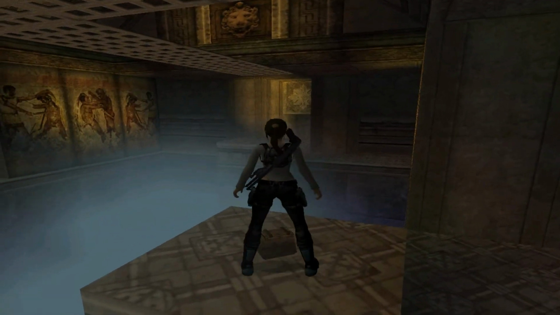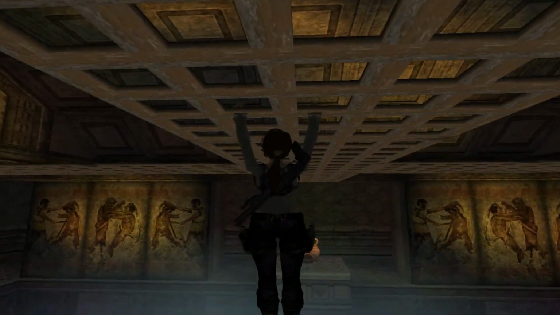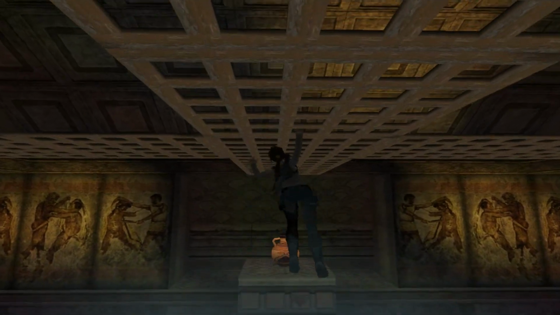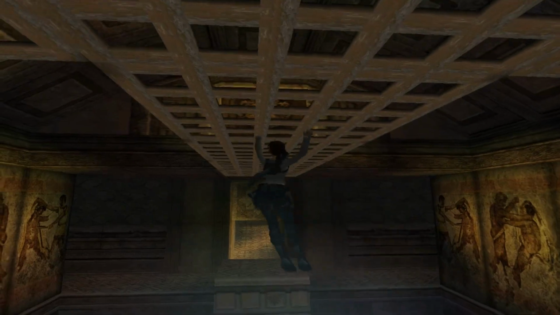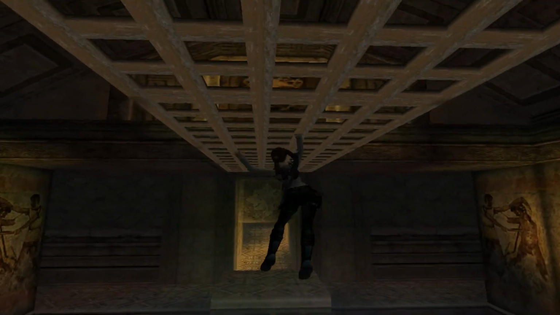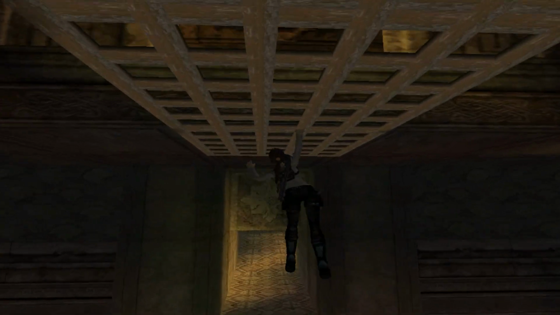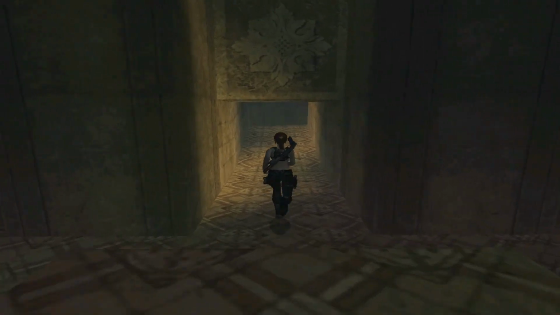Yeah, here we go, large med pack. And then just grab the monkey bars again. Sometimes she doesn't grab, so just keep turning and angling. Keep trying. Okay.